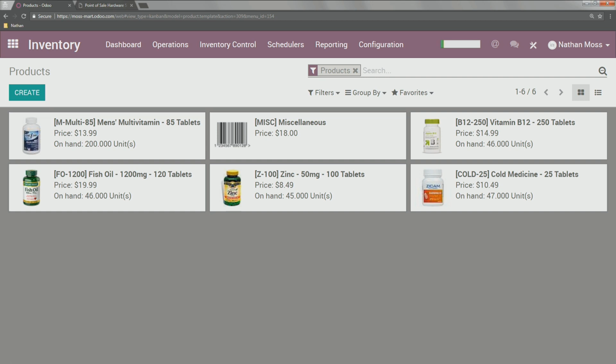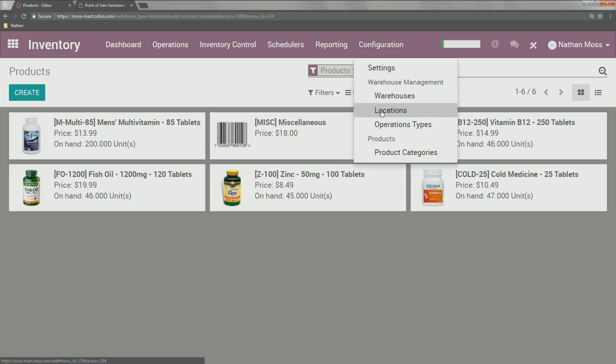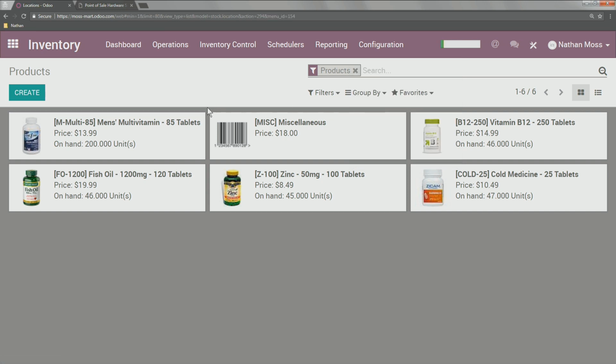Okay. So now that we've received the items from our purchase order, let's go ahead and transfer some of our items from our warehouse to the retail location 1. I can do so by starting at our inventory dashboard and actually creating an internal transfer. But first, I actually want to create this location of our retail location. So just coming in here to configuration locations, let's go ahead and create.